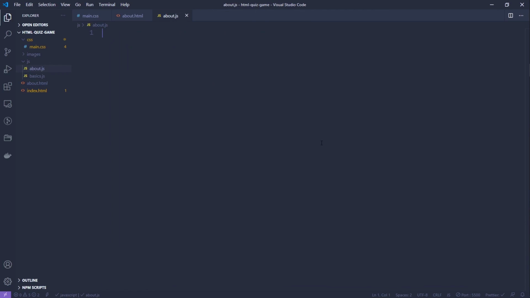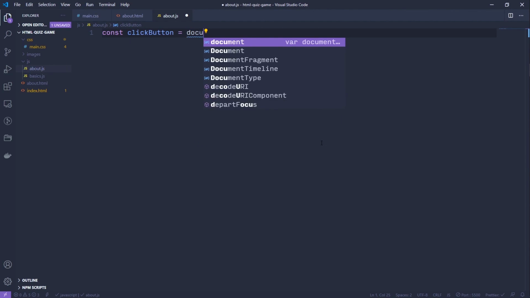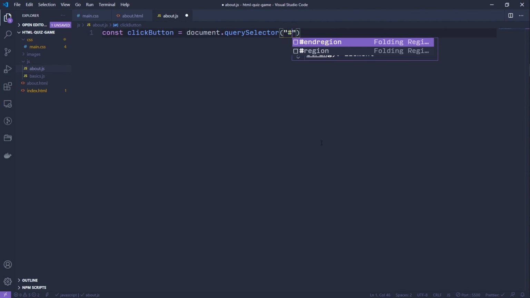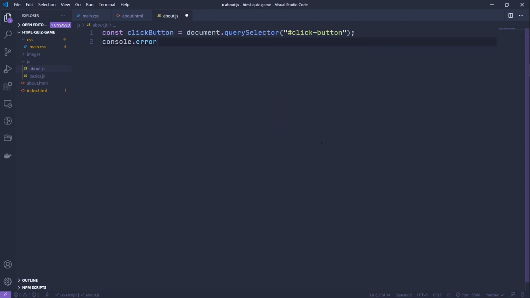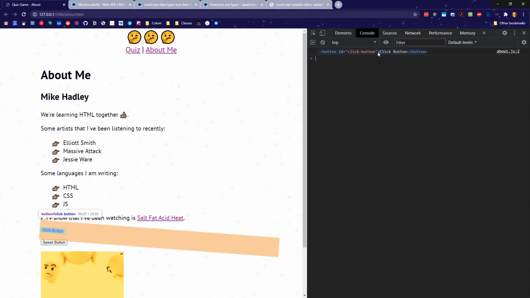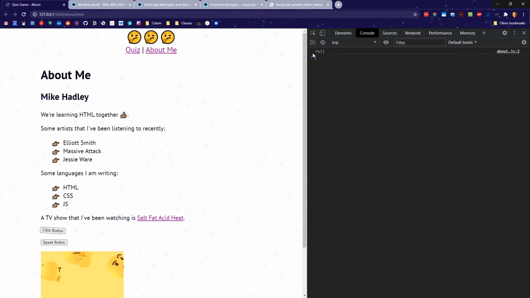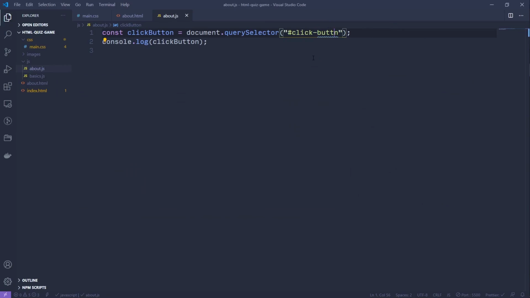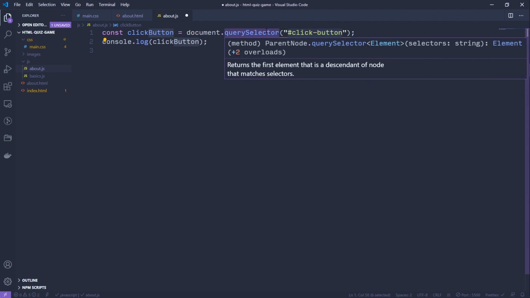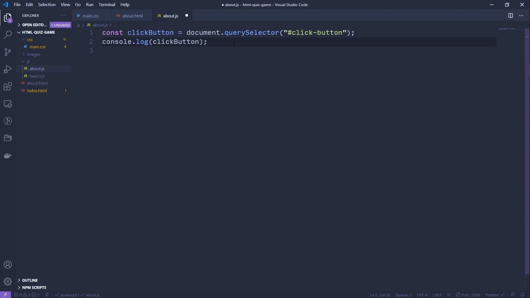So we'll start with click button. We'll say const clickButton equals document.querySelector and then hash clickButton, and we can print it out. Make sure that it's working. So when we highlighted it, it is showing us the element in the DOM. If I had made a typo here, we would see null being printed out. So if you see that, make sure that you have the proper ID in your HTML and that you haven't made a typo here in document.querySelector. So we've got our click button.